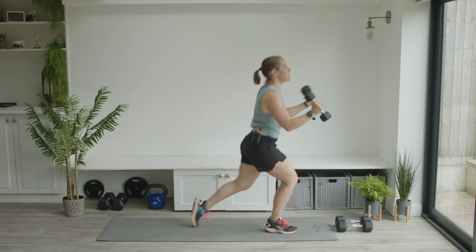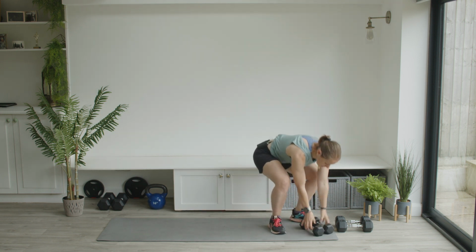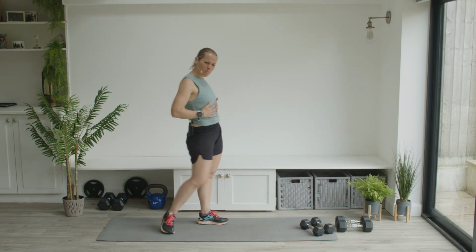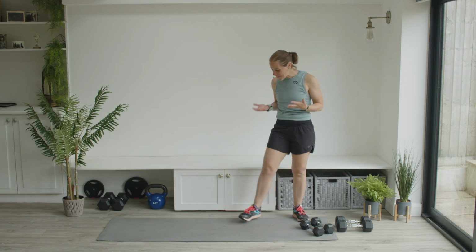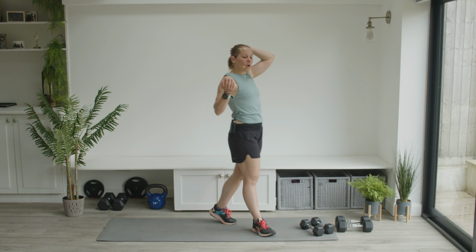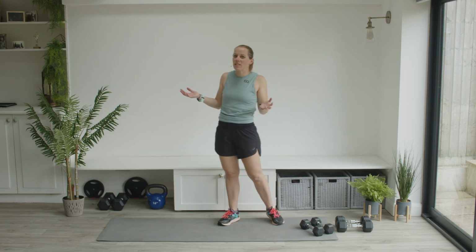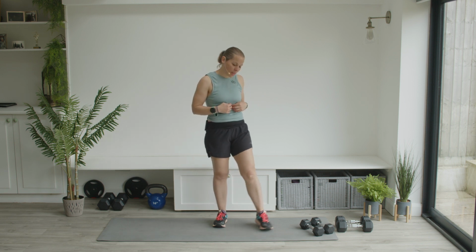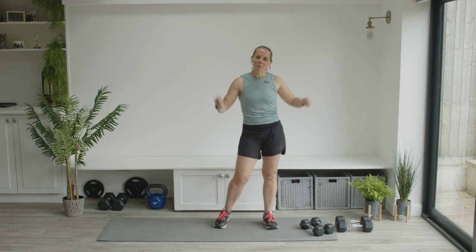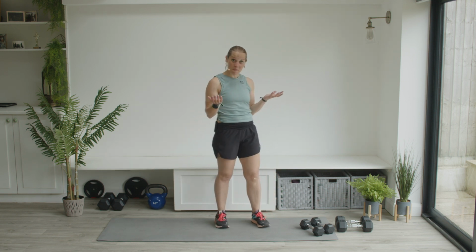And rest. Drop those weights down. Give your arms a little shake if you need to. Okay, my breath is up, my heart rate is up, and I've not done a single bit of jumping. Okay, so there's a whole thing about how you can lose weight is only by doing cardio. You can get your heart rate up, and you can work on heart and lung health by doing weights. And also, can I just remind you that building lean muscle mass is such a good way to increase your metabolism, okay, which in turn helps you burn fat.